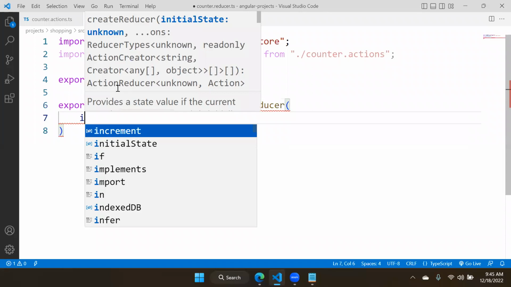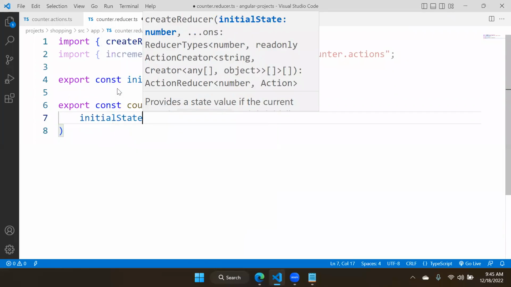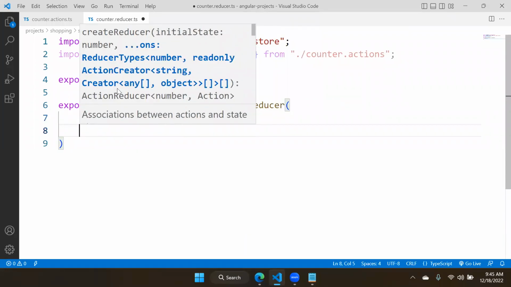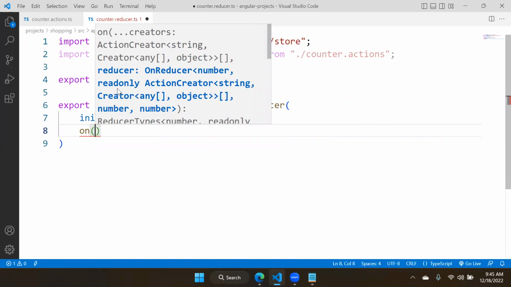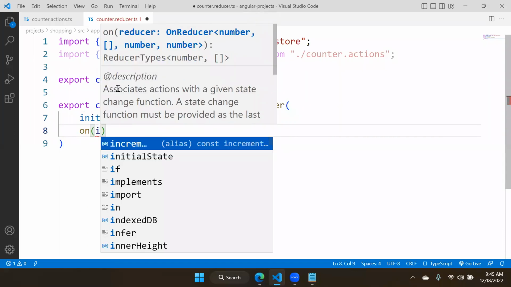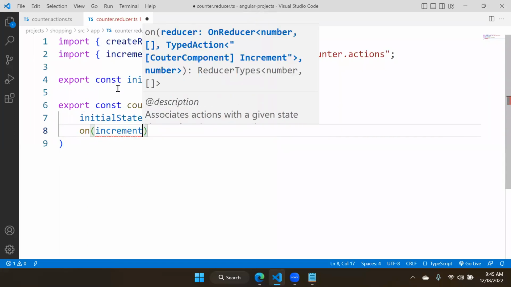After that, we have to tell what should happen on increment, on decrement, and on reset. So we write on, and the action is increment. On increment, what to do? We need to use a callback function.